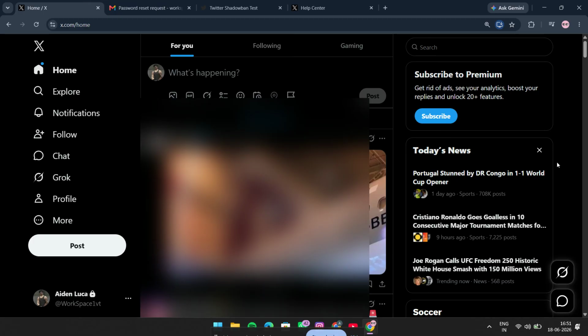If you want to make recovery even easier in the future, you should also update your account recovery email and phone number inside your X settings once you're able to sign back in. That way, if you ever forget your login details again, you'll have a much smoother recovery process. And that's it. That's how to fix it if you forgot your X.com or Twitter username using the official Forgot Password feature. It only takes a few minutes, and it can save you a lot of stress if you need to get back into your account quickly.